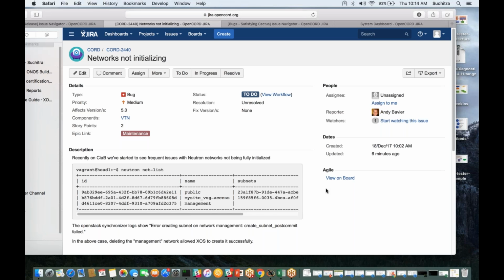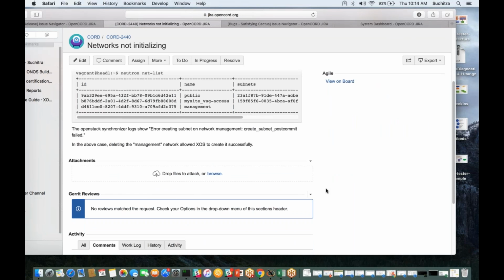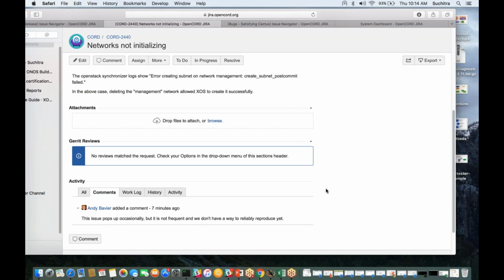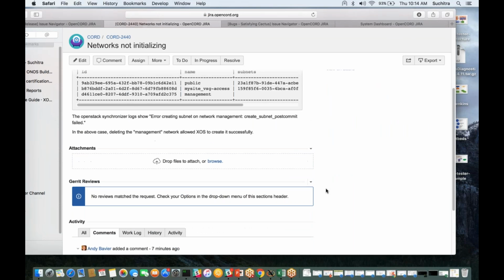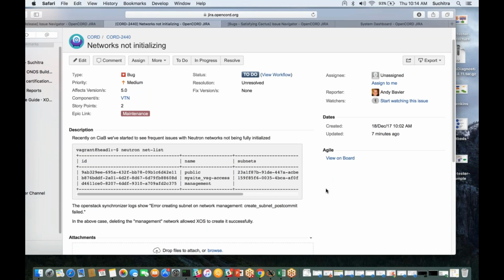The issue seems to be that networks in Neutron get created without subnets, and then this doesn't result in a working system. In the Neutron log, the OpenStack synchronizer is getting an error, create subnet post commit failed. I don't really know what that means.